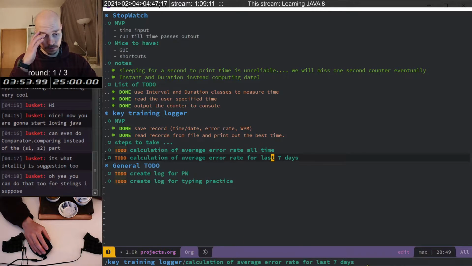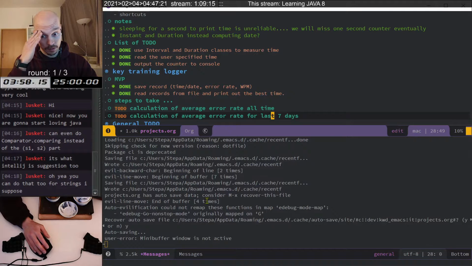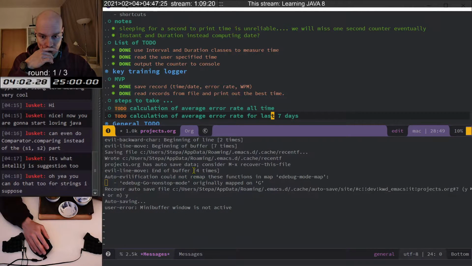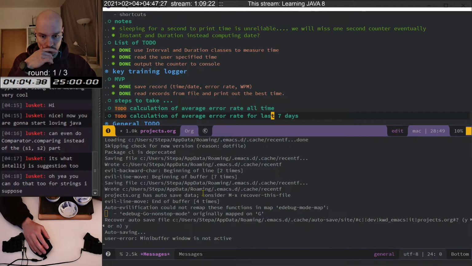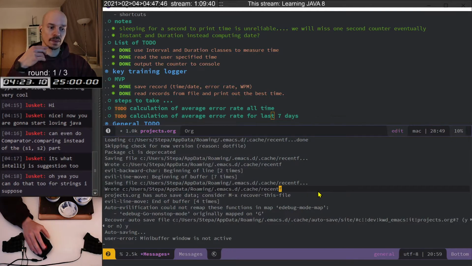Also, did it tell me that the buffer is not active? Okay. It told me that I should reload it. So here I'm recording the file. Consider, okay, it did tell me that.